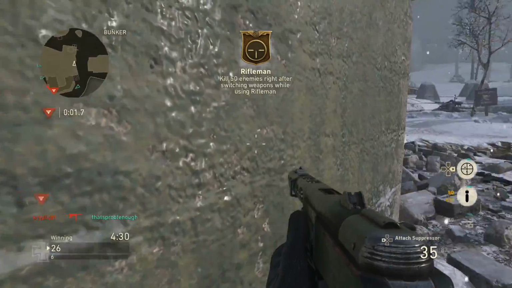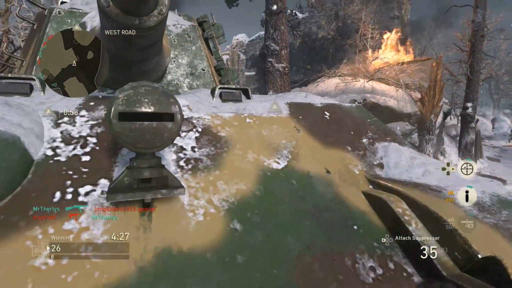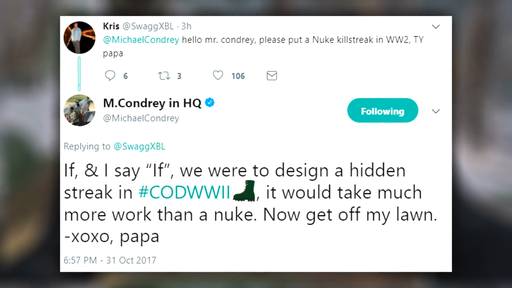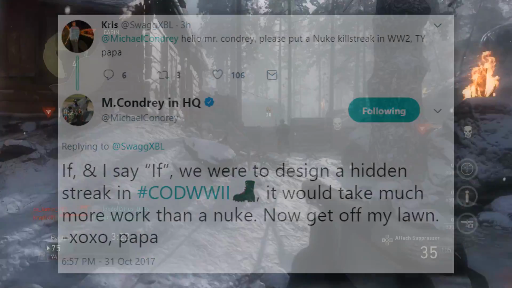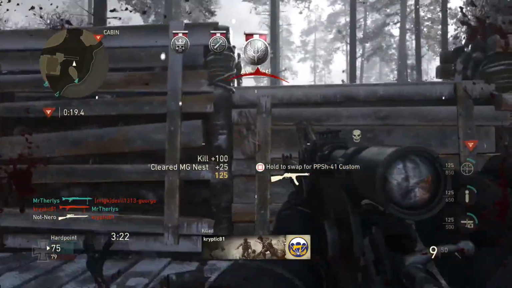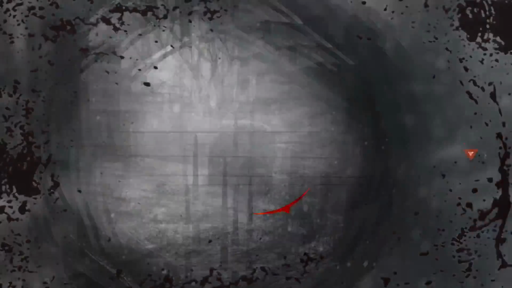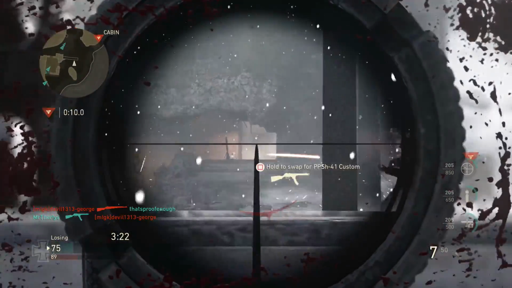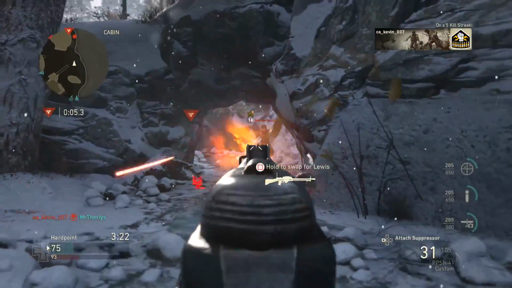It appears that there is going to be no nuke-style kill streak within Call of Duty World War II, but today, Michael Condrey did make this reply on Twitter, saying that if they were to design a hidden streak for Call of Duty World War II, it would take much more work than a nuke. That says to me there is a hidden kill streak in the game, so there is still hope out there that there's going to be another update before launch, which actually adds more score streaks, maybe even more maps and more content to the game in general. We're going to have to see, but right now, in terms of new score streaks, new maps, and stuff like that, there is no new information to actually give you guys, despite the online servers becoming activated.